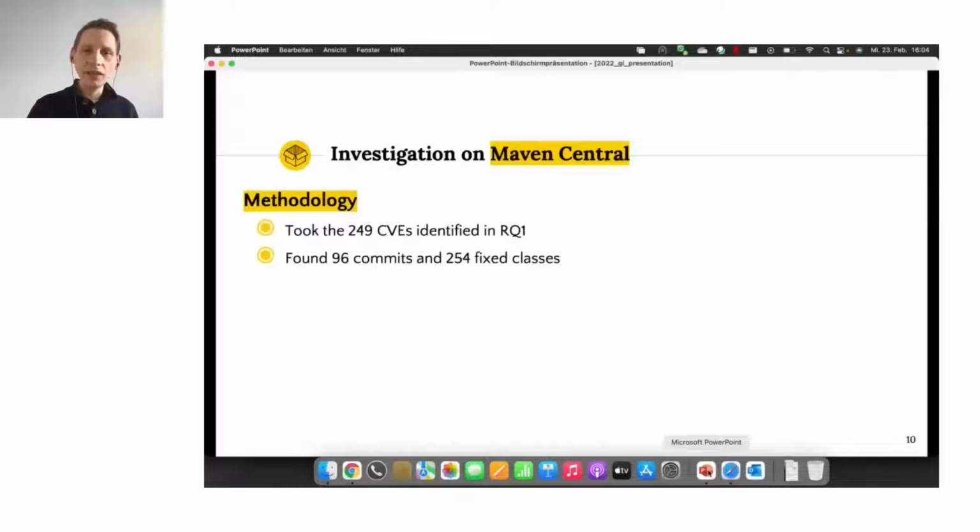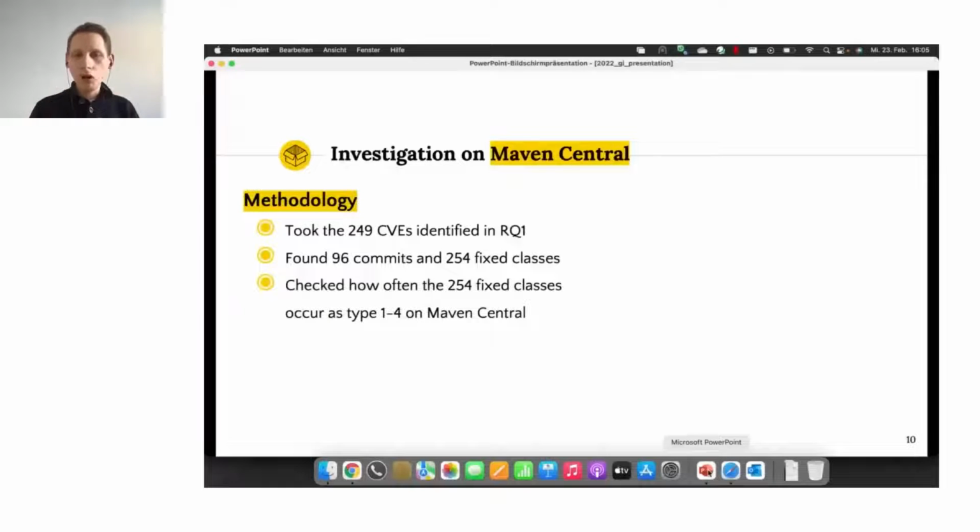Then we checked how often these fixed classes occur on Maven Central in slight modifications, patched form, or are included in uberjars.